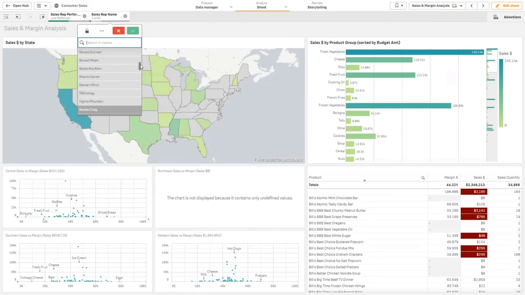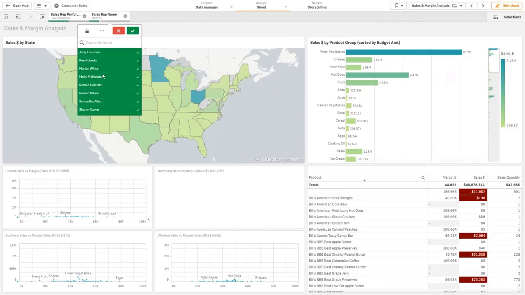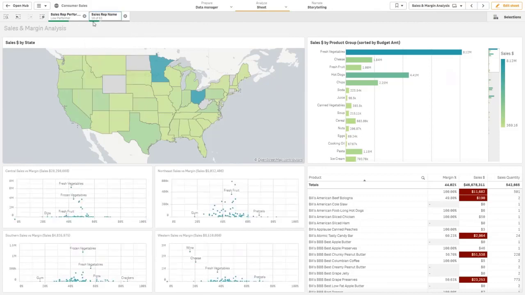Now, what you can do is say, hey, what about these other low performers? How are they doing? So right here is just a little selection menu, and we're going to select the alternative. So now we're looking at the other low performers. And now you can see we have this progressive disclosure here that gives you insight into the values and the relationships of what's being related, not related.